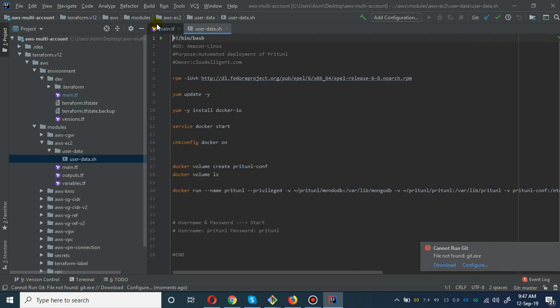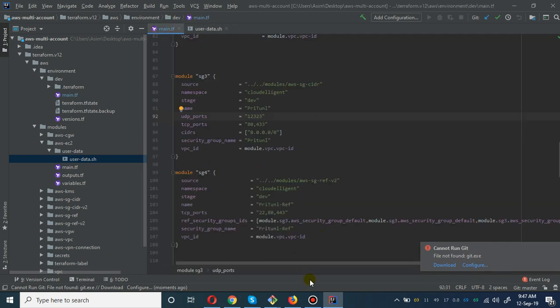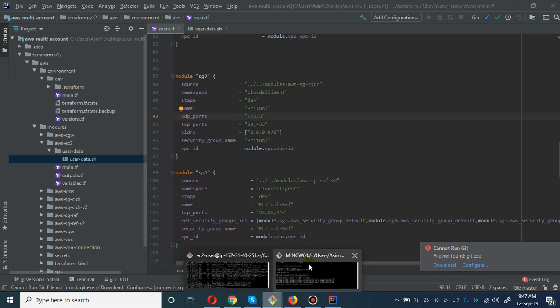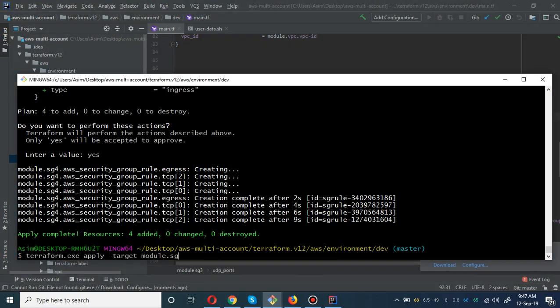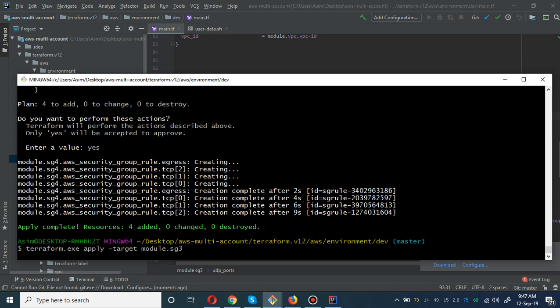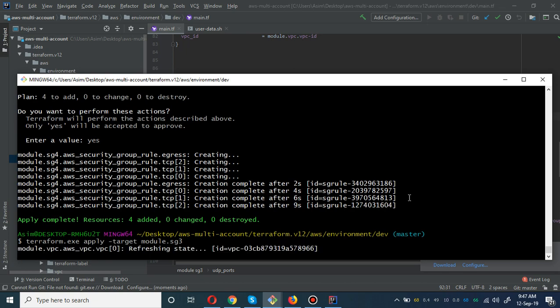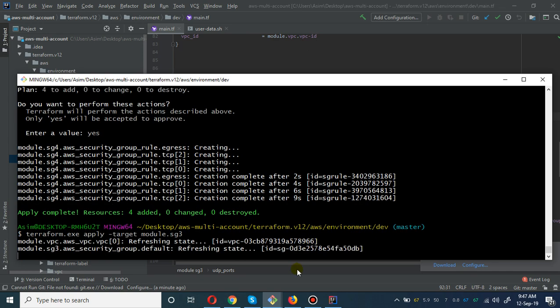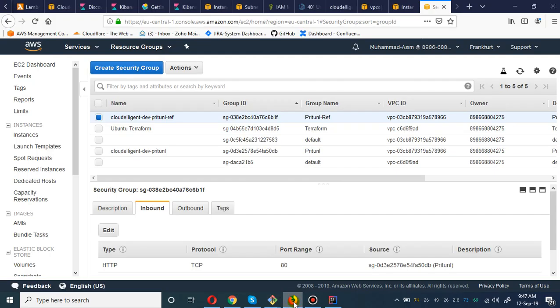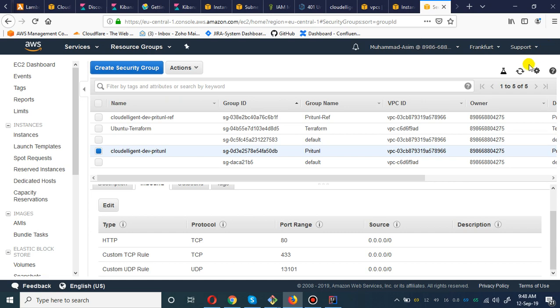Yeah. So I'm going to redeploy the SG3. In fact, the redeployment will update the port which I had not seen in my user data, and this is going to update the security port to 12323, and I will check and double confirm what port is actually now open for the UDP.